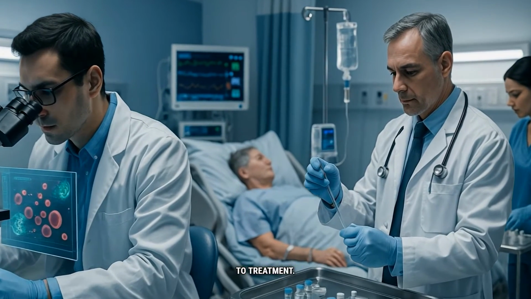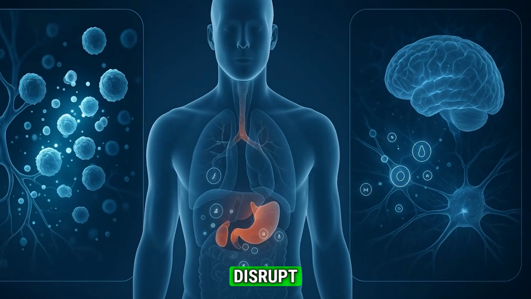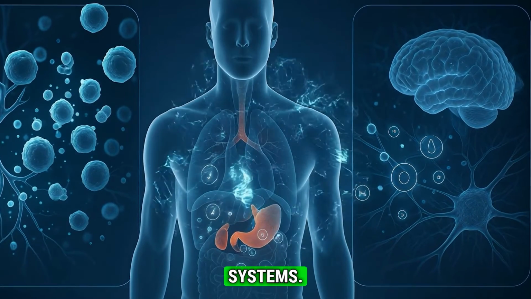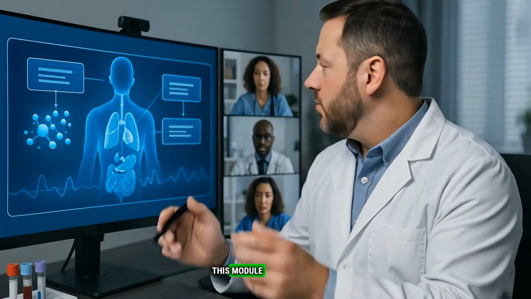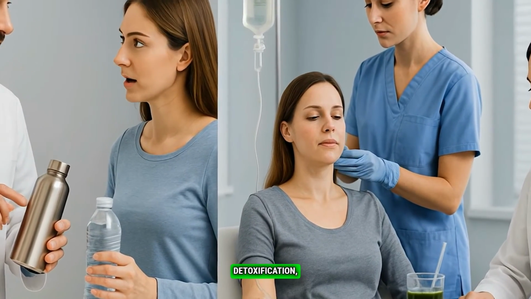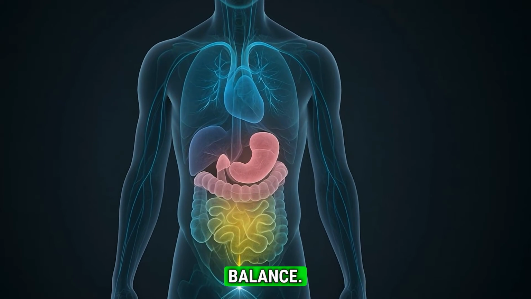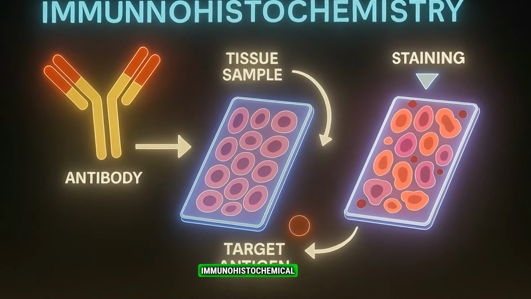Welcome to Module 5 of the Microplastics Toxicity Training, certified by the Microplastics Health Alliance. In this module, we're shifting from diagnostics to treatment. You've learned how microplastics enter the body, how they accumulate in tissue, and how they disrupt immune, endocrine, and neurological systems. Now we're going to explore what we as clinicians can do about it. This module is built to be practical. Each section will walk you through real strategies to reduce exposure, support detoxification, lower inflammation, repair tissue, and restore physiological balance. This isn't theoretical. We're drawing from clinical trials, mechanistic studies, immunohistochemical models, and patient outcomes.